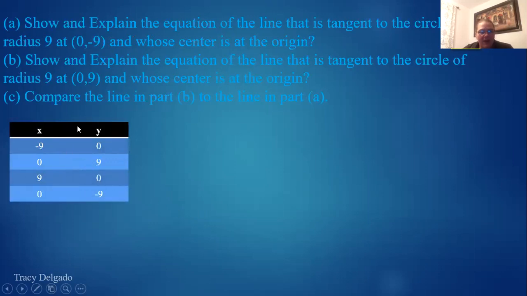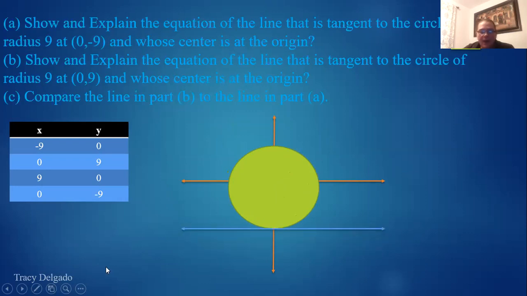Okay, so here's our x and y. X, in this case, is -9 and 0, 9 and 0. And y, we just flipped it around, 0, 9, 0, and -9. We reverse the order if you want to look at it this way. Okay, and this is our x and y axis here, and here's our circle. And when they have our lines here, the 0 and -9 is here at the bottom. And then our 0 and 9 is up here above it. And it just shows that they're horizontal lines.